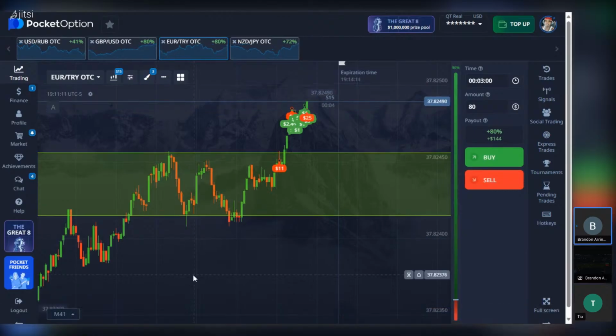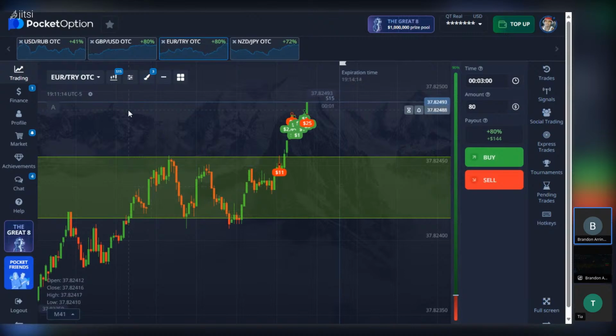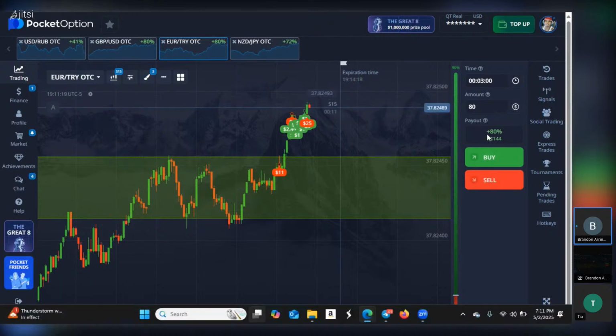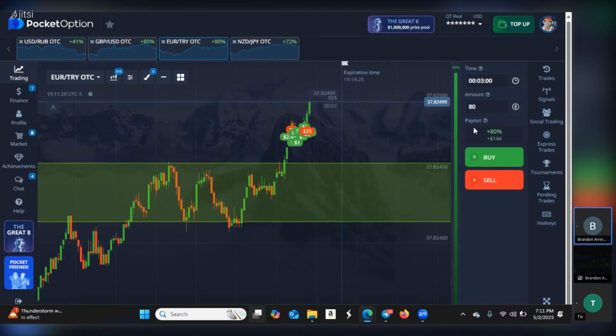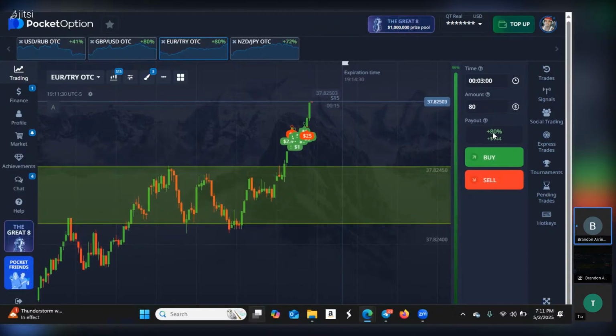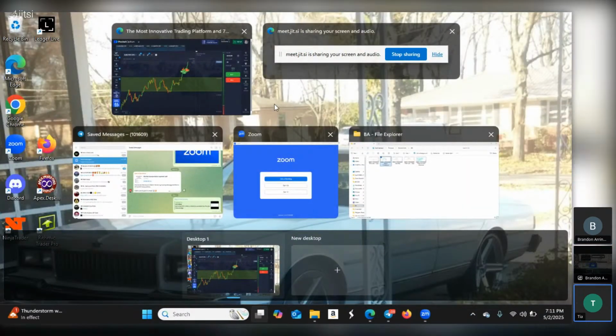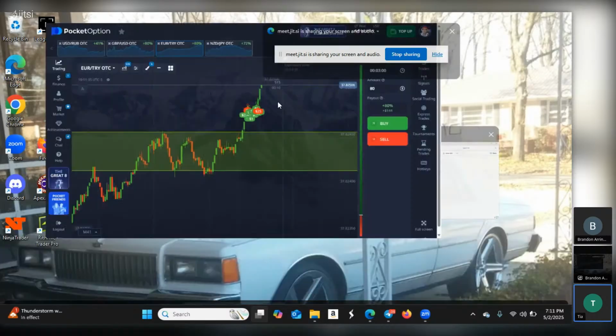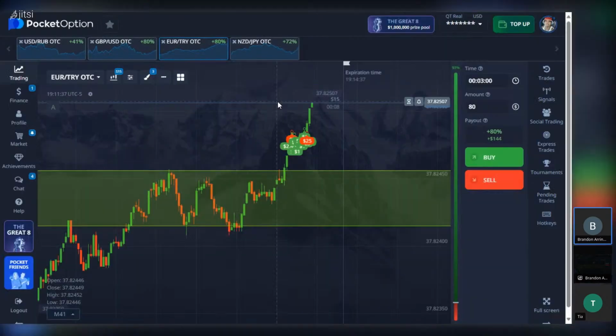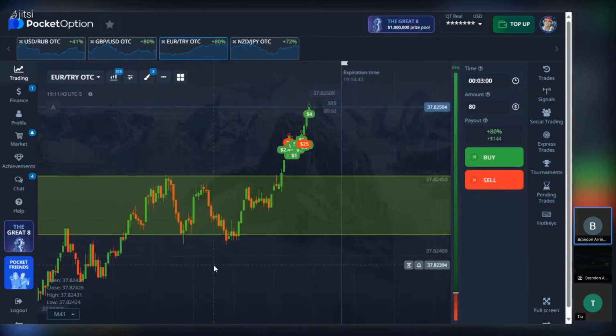It's just waiting on it. Let it keep pushing. Oh, and you got to pay attention to your payout percentage too. For whatever period that you're trading, because I be thinking they be knowing we finna snipe it, you know what I'm saying? And they'll drop it down like 45% on you. You got to pay attention to that.